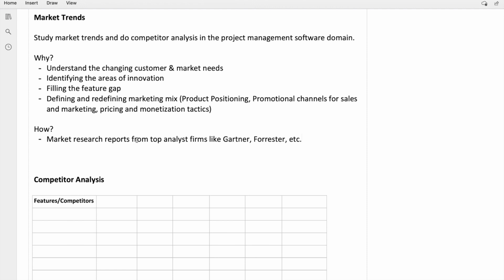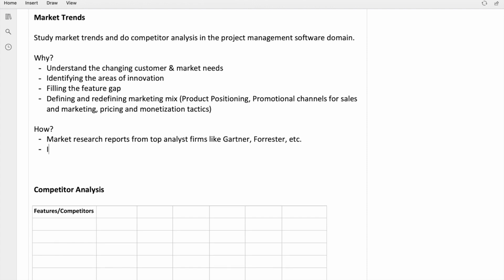So Gartner typically publishes magic quadrants in different software domain areas, and it does thorough research and analysis on the market, on the players who are in the market, on the software providers who are in the market, and it kind of ranks them in a quadrant format: visionaries, leaders, trendsetters, and all. So those reports are very credible in nature and can provide first-hand information.